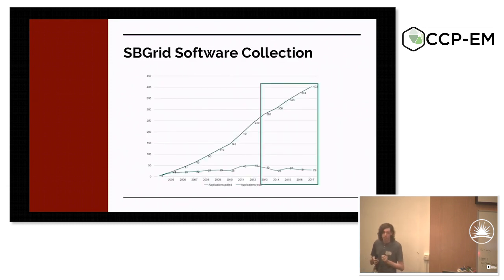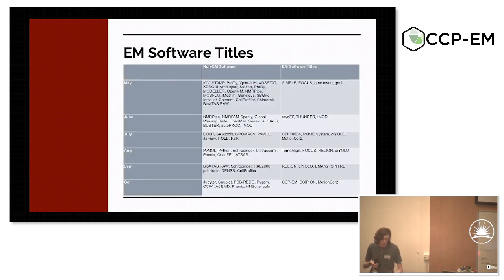To put that in perspective of how complex this ecosystem is, currently we have roughly 400 titles in our software stack. And these update at a rate of roughly 30 new titles a year, and maybe 5 to 10 updates to those titles every single month. Now again, that's beyond the scope of what a postdoc should be expected to keep on top of in your lab. So for that, it's actually a really powerful feature, and for EM in particular, recently this has got even worse, or better, as you might say.